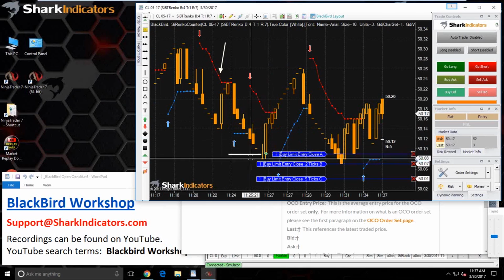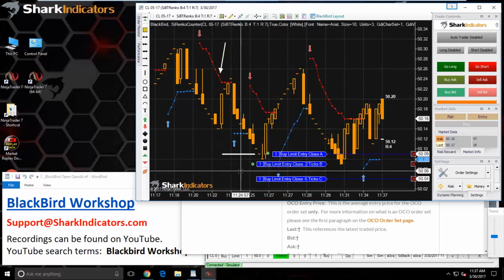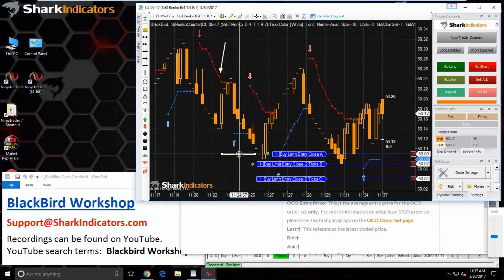Now when B gets filled, your average entry price is going to be somewhere in the middle, because you have 2 different entry prices.